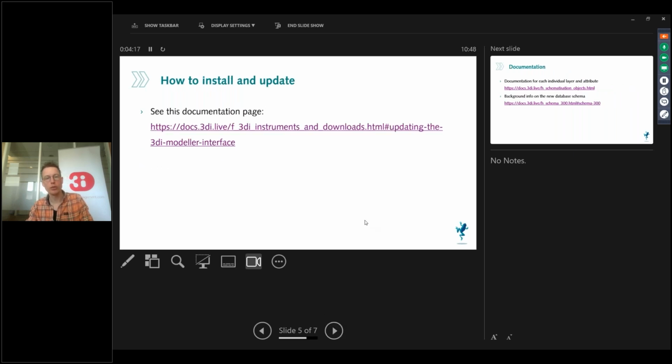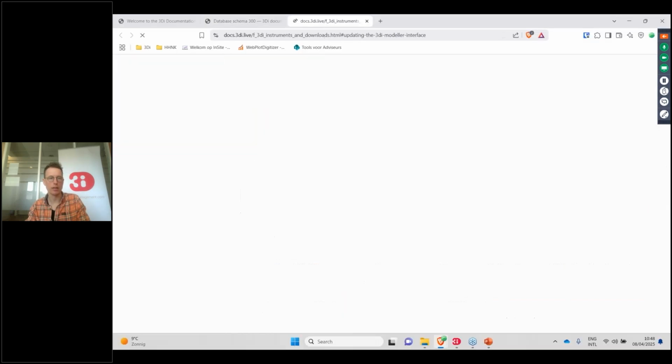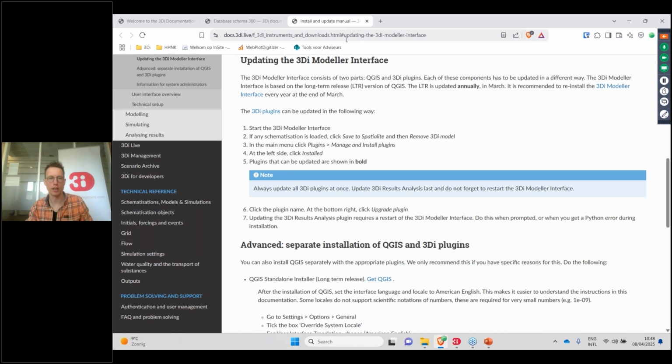If you want to use the new Schematisation Editor, please have a quick look again at the documentation, at the install and update manual. And especially at this note: always update all 3Di plugins at once.